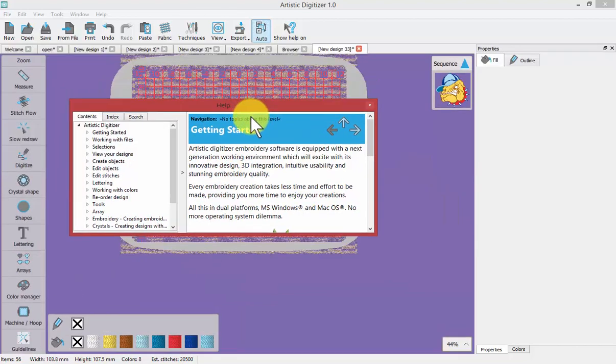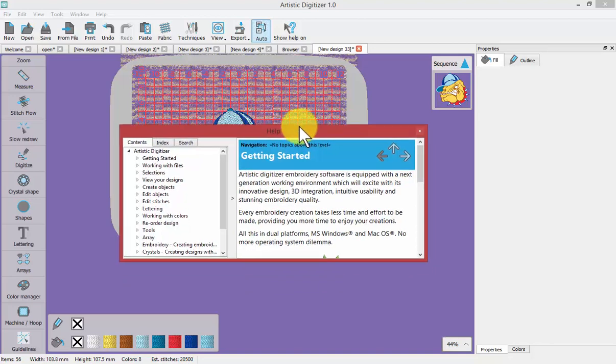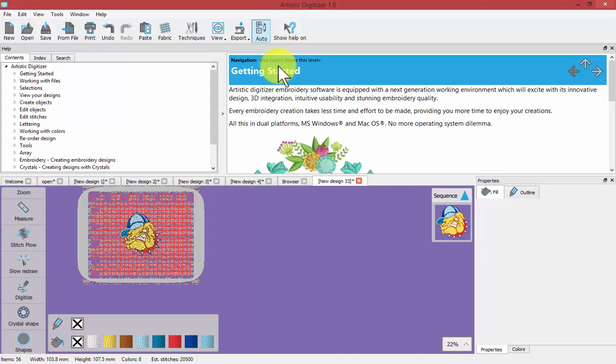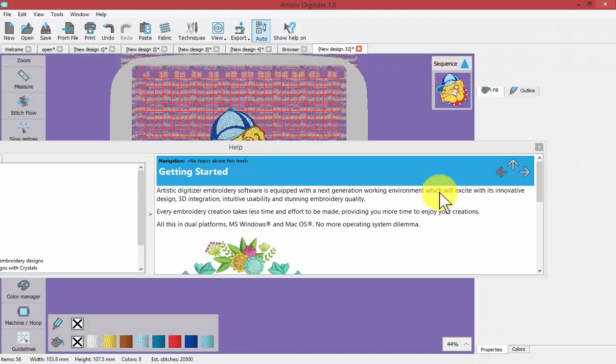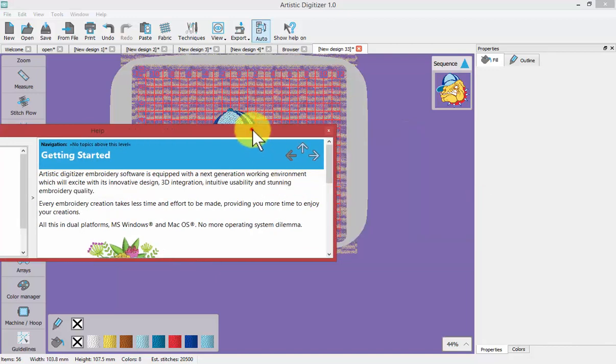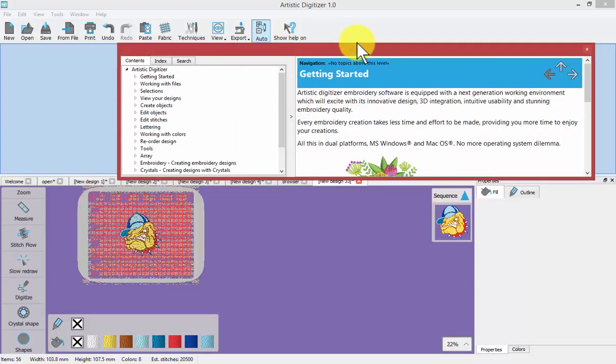And notice that if I move the help menu around my screen, for example, if I put it right there, it actually makes a space for it. And so it actually could be a toolbar. And if you want to, you can click and drag to take it back off of the toolbar space to make it back to kind of a little floating window style of viewing it, and place it wherever you want.